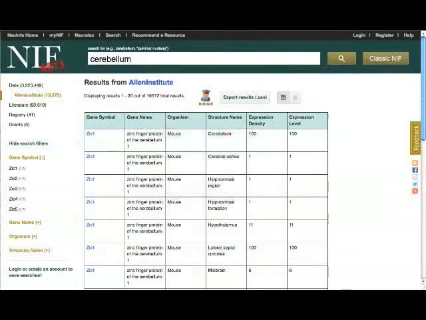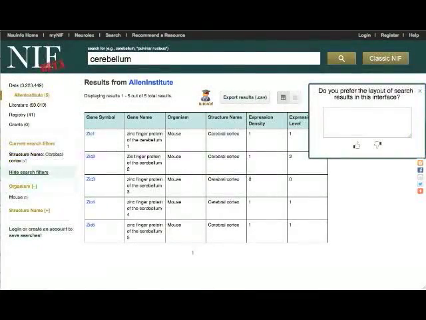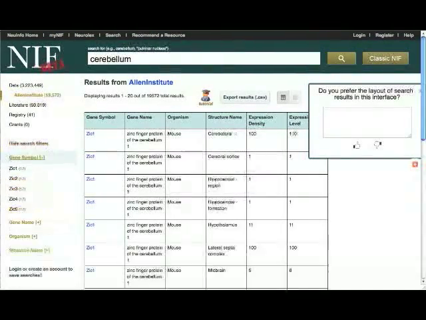I asked for cerebellum. However, if we go over here to the left, we see that the term cerebellum also occurs in this gene name, zinc finger protein of the cerebellum. If we go and look at structure names over here on the left, we can see that clearly NIF was looking for cerebellum because we have 19,000 of those and we have far fewer in cerebral cortex, hippocampus, and what have you. But if I go to those cerebral cortex genes, I guarantee you they're the zinc finger proteins of the cerebellum, and that's why it occurs. In order to get rid of one of these filters, just go over here and click on the X, and it will return you to that result set. Okay. So here we are back with cerebellum, cerebral cortex, hippocampal formation.